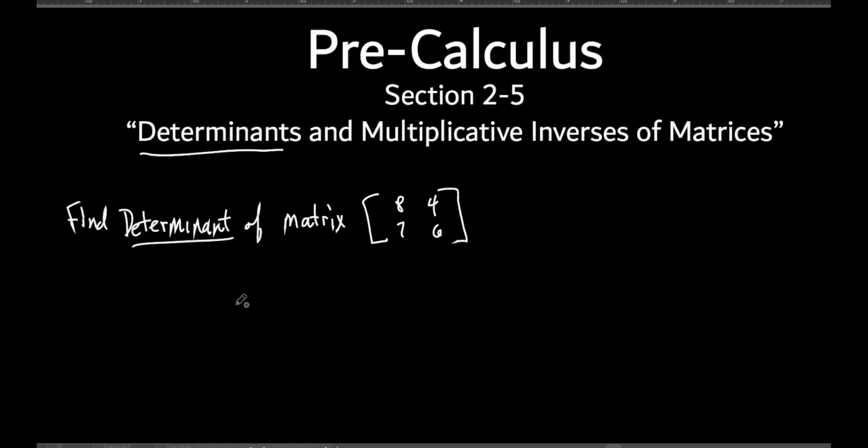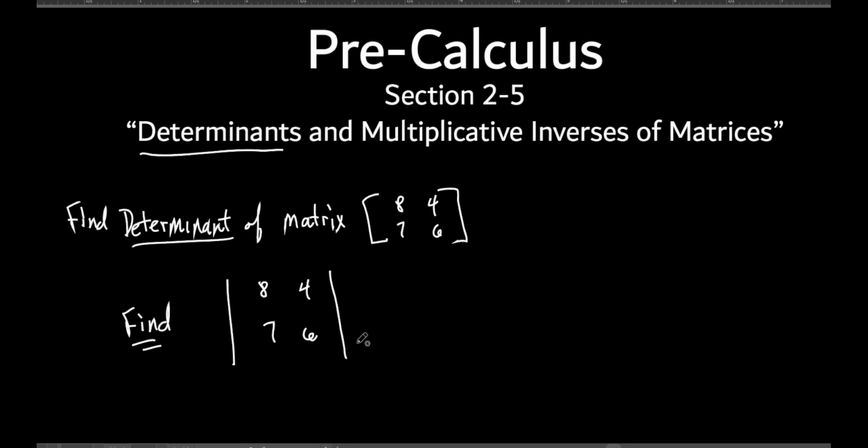It would look like this. So the determinant is just straight up and down lines, almost like absolute value. Doesn't mean the same thing as absolute value, but it kind of looks like it. So we're just going to put those same elements inside of that. They could just say find and then give you that. Does that make sense? Now, you don't know how to find it just yet, but that's what it means. So instead of writing all that out, find the determinant of this matrix, they would just put the bars on the ends, and that means to find the determinant. Does that make sense? All right.